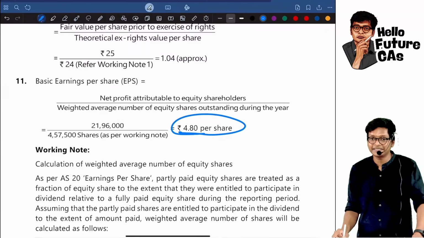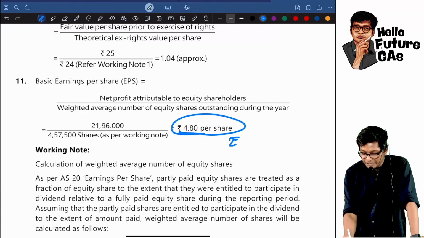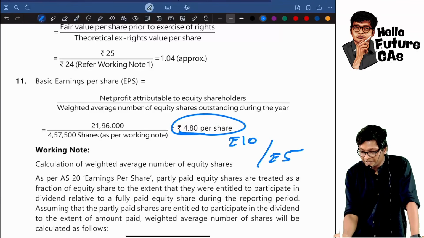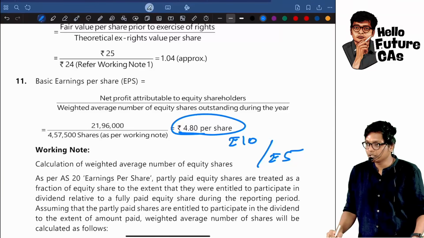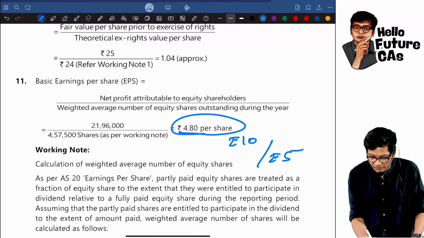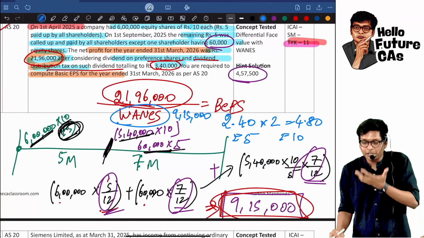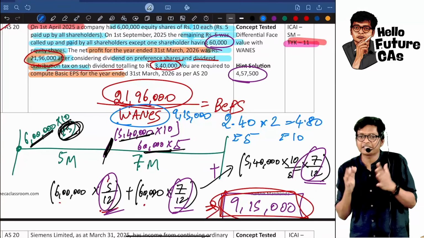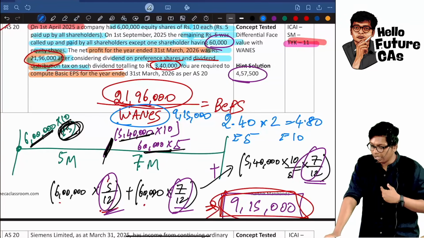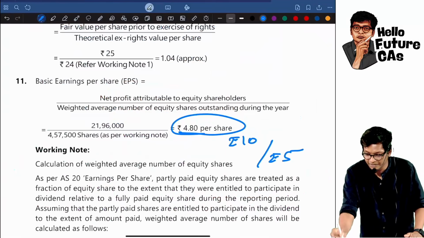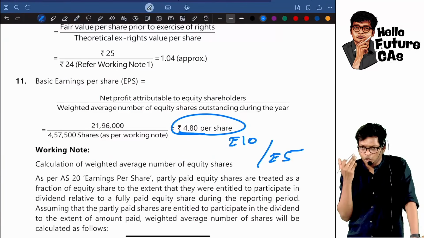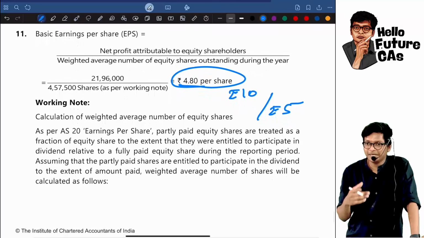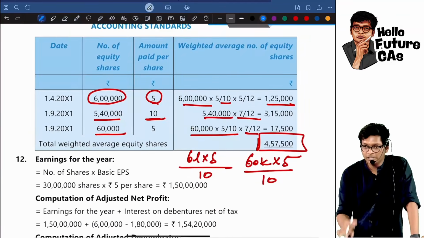Are you getting it, guys? So they did for share price of 10. We are doing for share price of 5. Now this sum is mainly only for one thing, to convert the denominator into equivalent face value, either 10 or 5. I did by 5. Here study mat did by 10. Which is correct? Your choice. But we will stick to study mat. Converting to 10 is what they are doing. So we can do 10 itself.